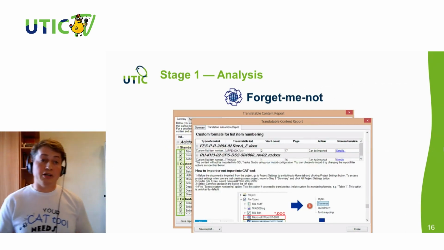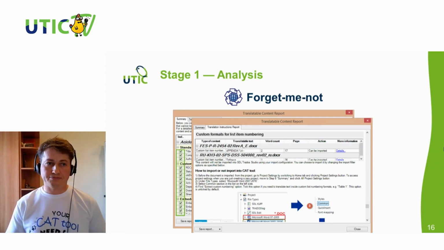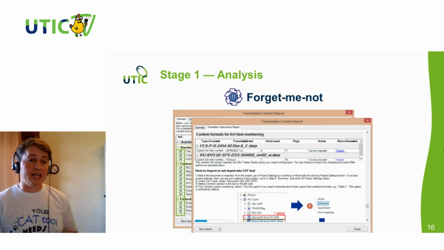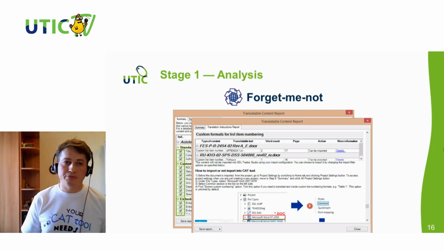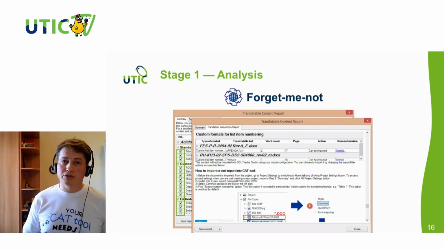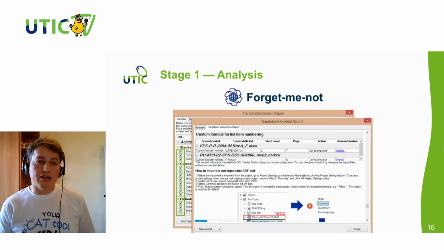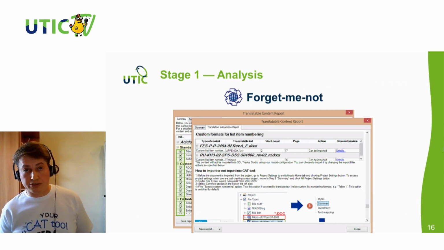You can also see a full report or save it in Word or PDF format. This report contains the list of content of each type, information about it, for example, its word count and page number, whether it is importable, and so on. What's more important, this report also gives you instructions.